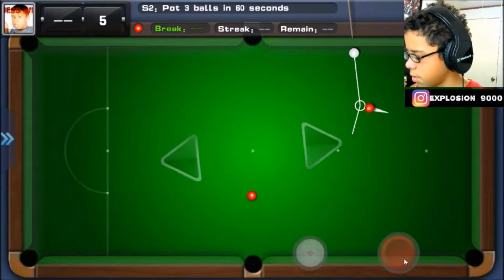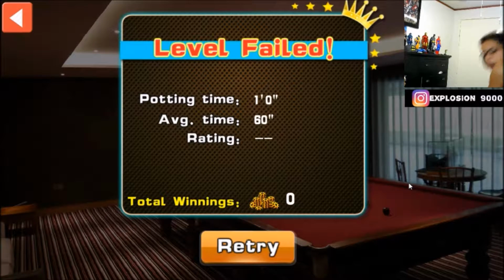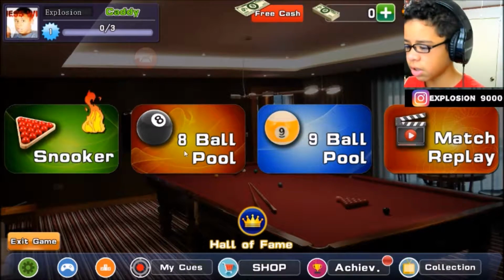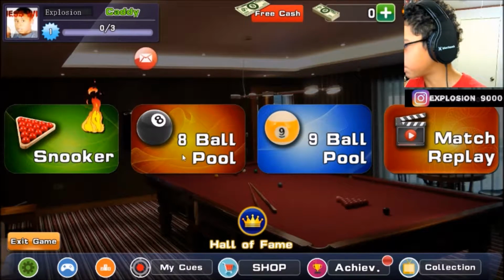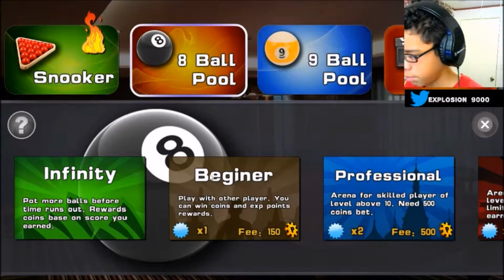Okay, that's gonna be... Go! Oh, hurry up! Stop all my... My life! Why didn't you stop? Here you go, snooker, 8-ball pool, 9-ball pool, match replay. Beginner.